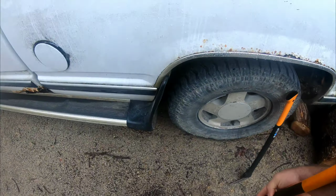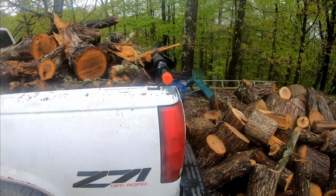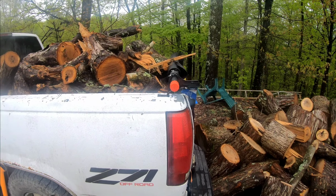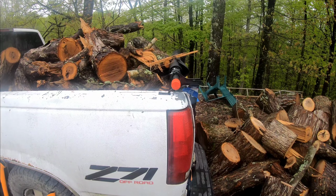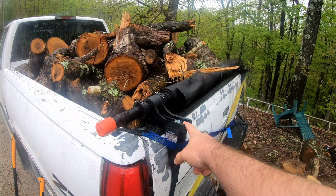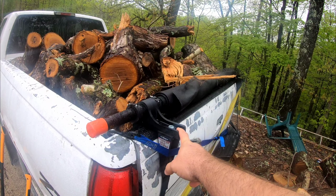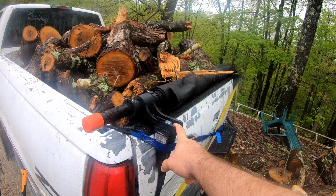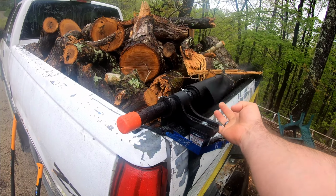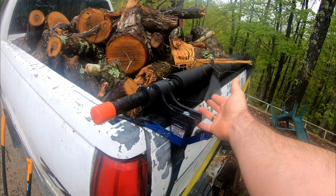Now, next tool, and I would argue this has probably been the best investment. I don't know why I didn't do this a long time ago, but this is the Hallmaster tailgate mounted bed cargo unloader. It's just this mat, I think it's the same material that goes over the top of semi trucks.